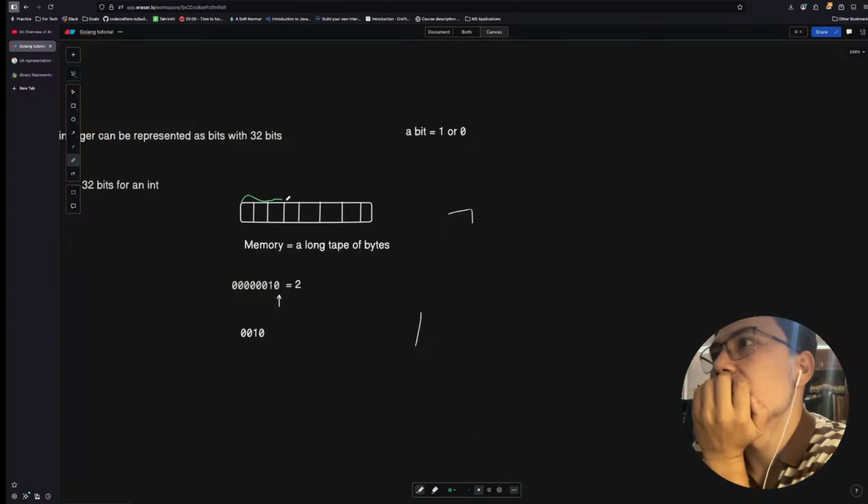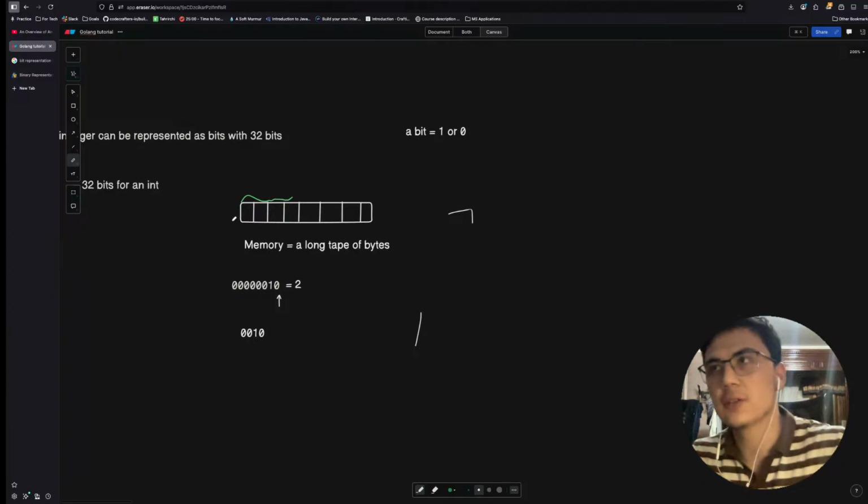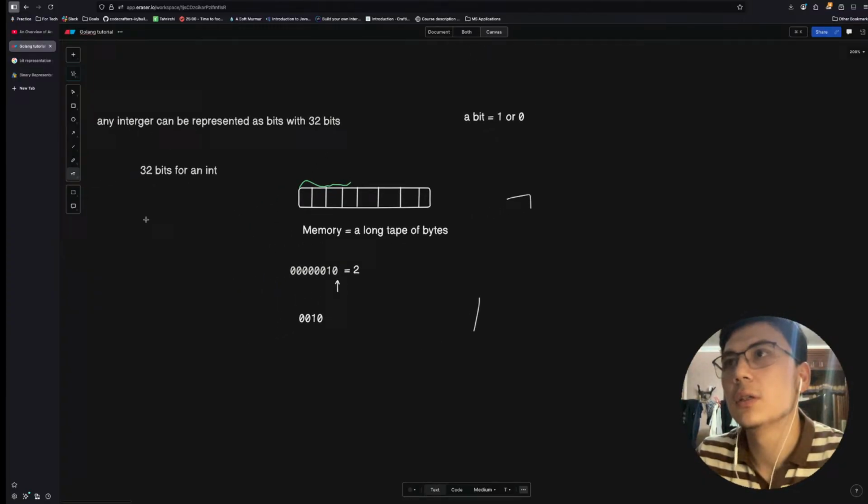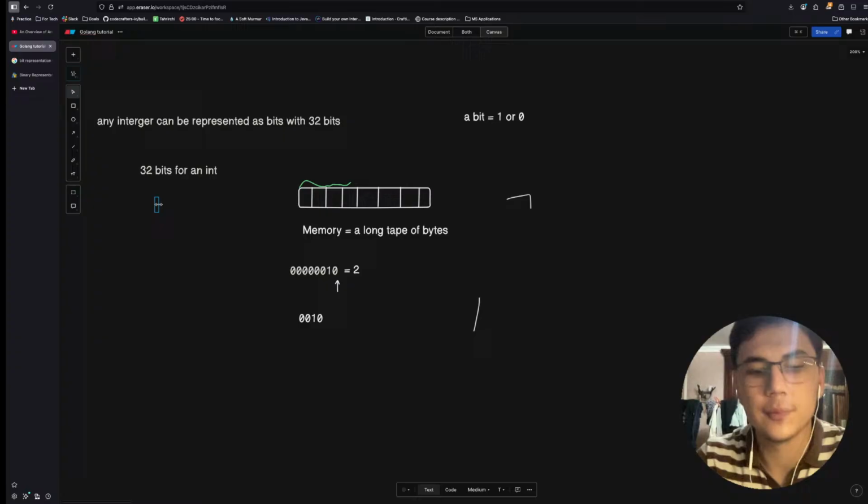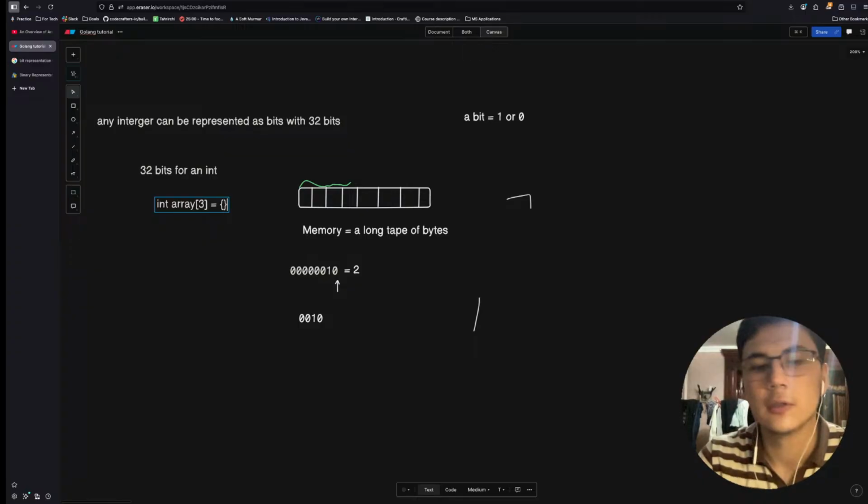we have an array, right? Let's just create int array, which has the space of 3, is equal to 3, 6, 4.